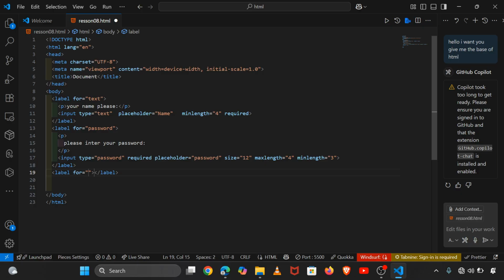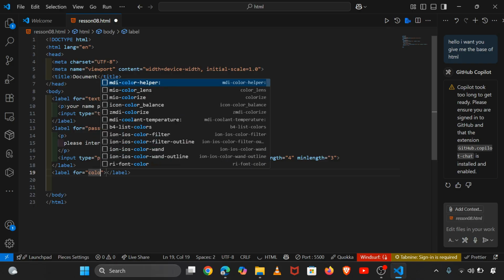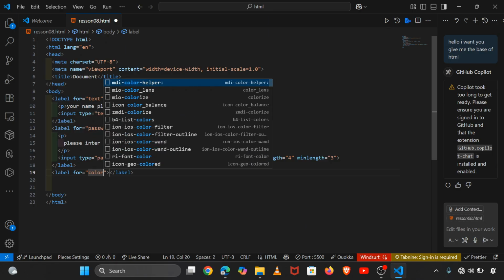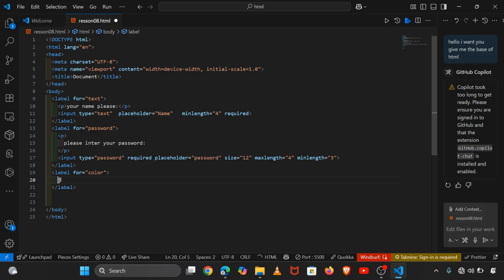You label for color, which is another form of input, and the p, which is inline, and the label, which is a block element. Inside the label you may say "choose the color".